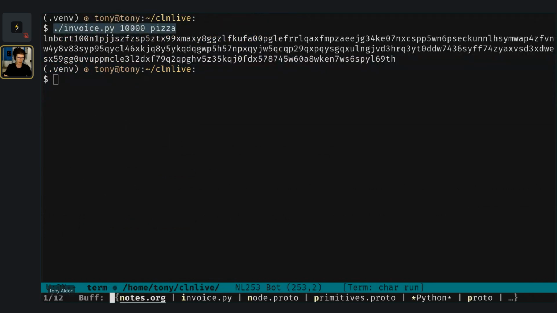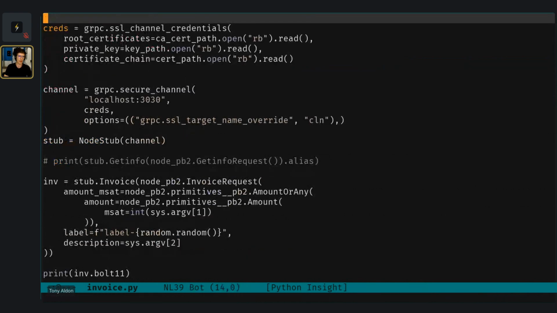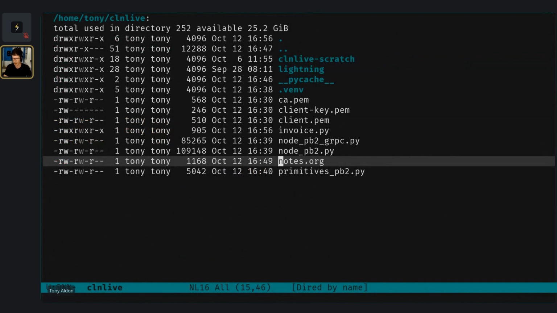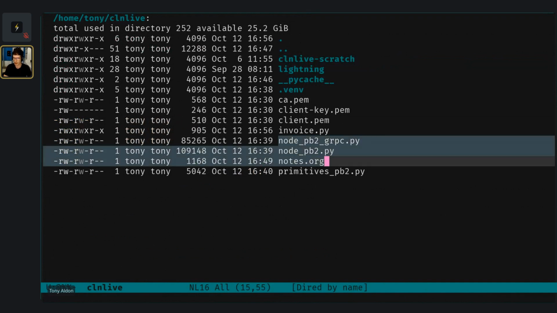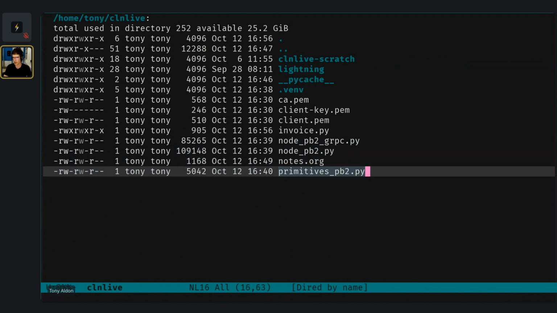So let's go back to the invoice files to see how big it is. It's not a big thing. Maybe we can also show. We see here the two files and the third one that we've generated with Protoc.